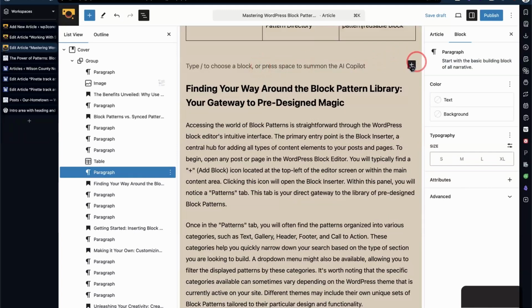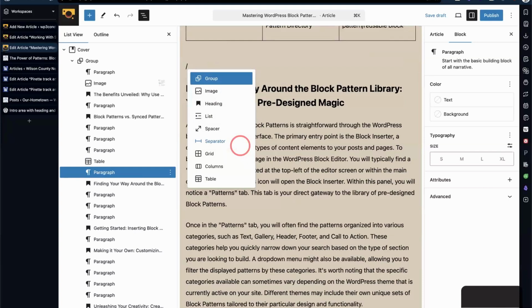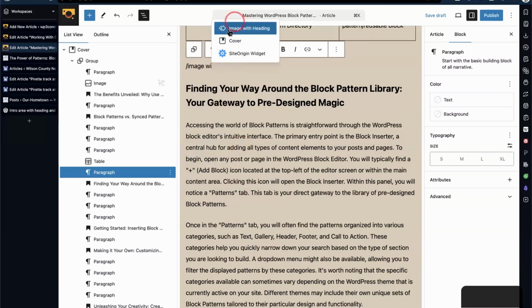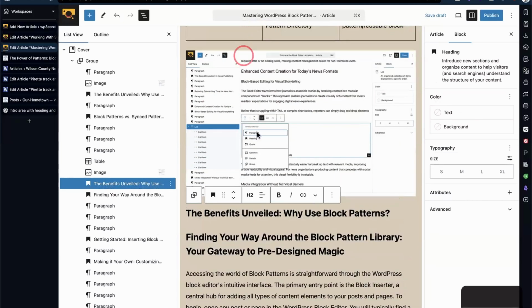In addition to the blue plus here and the blue plus here, as you see, it's giving me this tip. If I type a /, it's going to give me a little search thing. So what did I call that? I called that image with heading. So there it is. I can type the image with heading and it goes through, and there is that pattern. You can see it's got this different icon with the two diamonds overlapping. And so if I just click that, there it is.